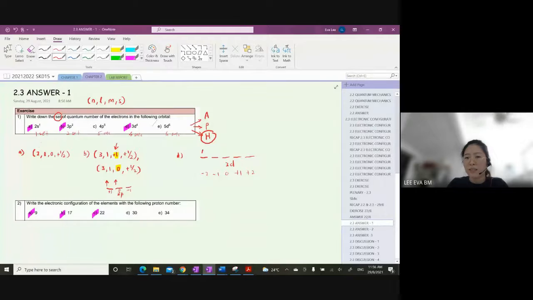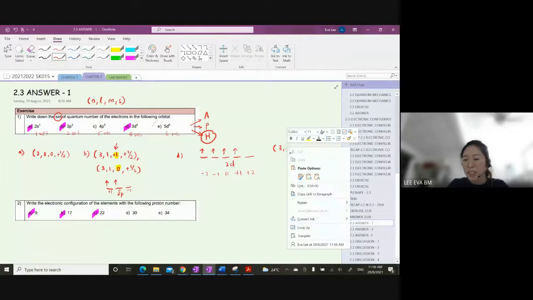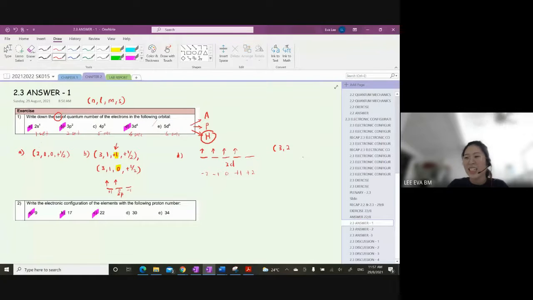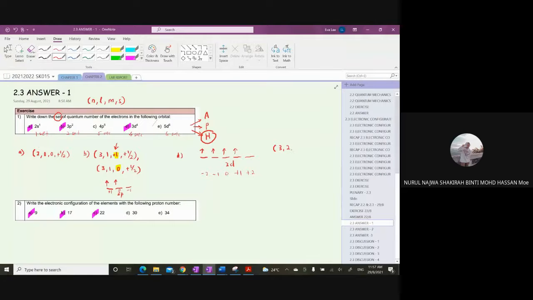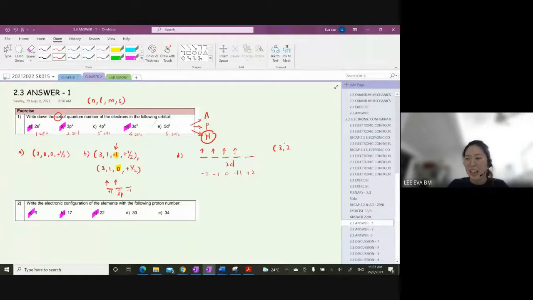Sorry for today, my handwriting is a little bit not smooth. So I have 1, 2, 3, 4. According to Hund's rule, the degenerate orbitals of 3D are filled singly first, and there is no pairing here because there are only 4 electrons. So here I can write my quantum numbers as 3, 2. Why 2? Because it is a D orbital. So I put 2 here. Memorise the table: 0, 1, 2, 3 for SPDF.